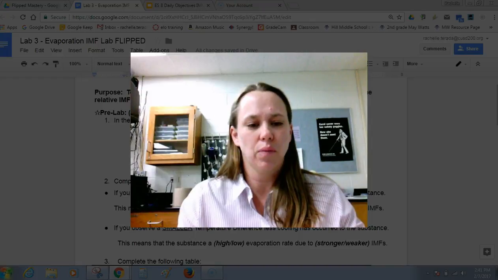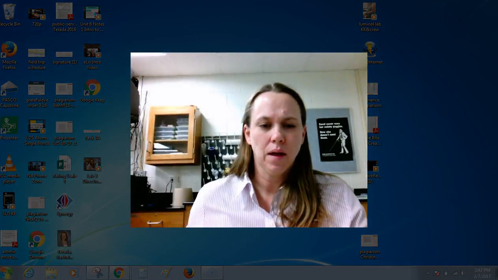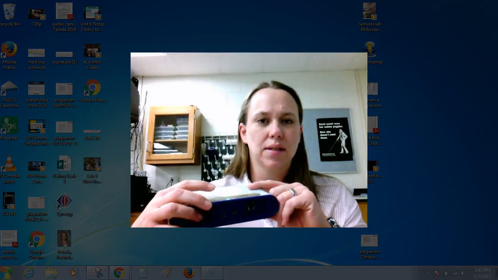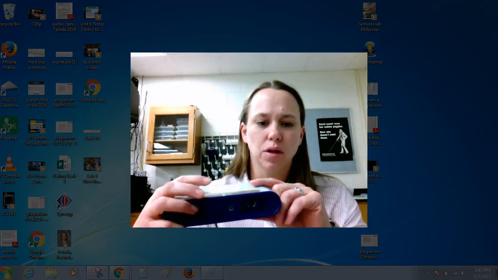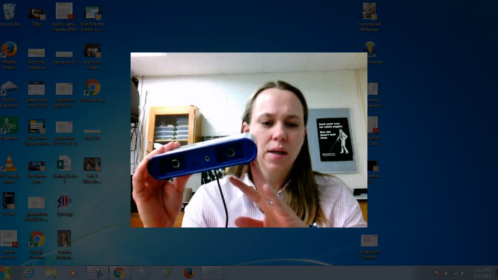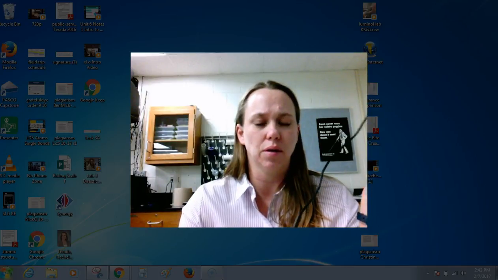So the first thing we need to make sure is that you have gotten the new worksheet. A couple things you need on the computer. First, you can't be using a Chromebook. You have to be using a desktop because there's a program on there that we need you to use. Second, you need one of these guys. This is called an interface box. It has a black cord with a USB on the back that needs to be plugged into your computer.